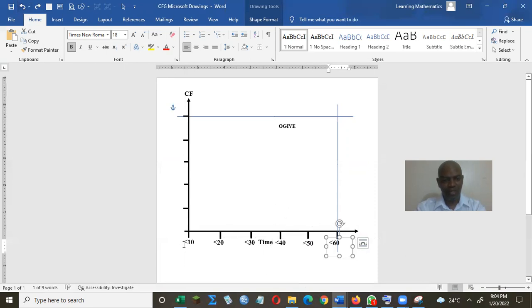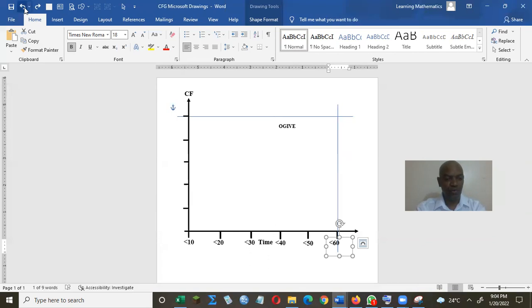If you notice now, we start at 10 and we go up to 20. So the difference between 10 and 20 is 10. Seeing that we're going up by 10, you have to go by 10 all the way. So you cannot say 10 to 20 and then 20 to 25. No, that would be a difference of 10 and 5. That would be illogical. If you go by 10, go by 10. If you go by 5, you go by 5. It doesn't matter where you start, but once you go up, the difference has to be the same all the way. You are creating a scale, 10, 20, 30, 40, 50, 60. Or if you want 10, 15, 20, 25, 30, 35, 40, it depends.